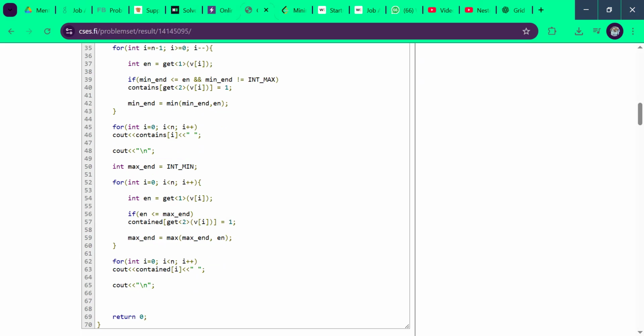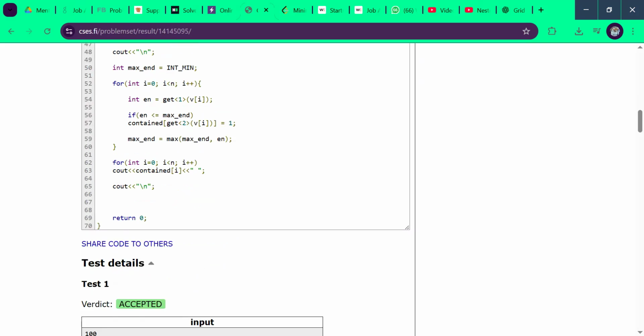And similarly, I can go ahead to the contained part. Here I just say that the maximum ending point so far is assigned INT_MIN, and start from the 0th index. Then fetch the current ending point of the ith tuple you are exploring. If the ending point is less than or equal to the max end so far, then definitely the current range or tuple you are exploring, at its associated index value, should be assigned 1, because it would be contained within another range for sure. After that, I can print the entire contained array, and that's how we end our program.